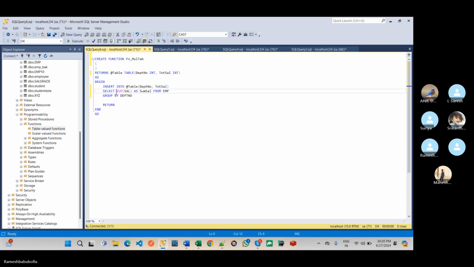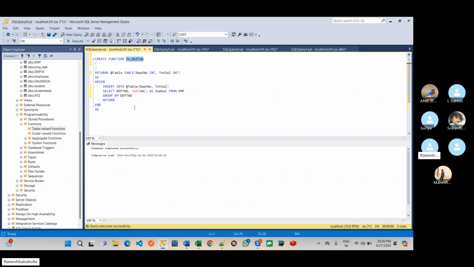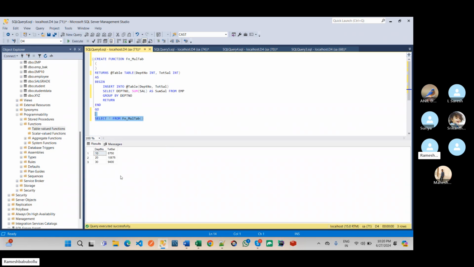Create this function, and how do you call it? Select star from function. If it is a scalar valued function, then we have to specify dbo dot; for the remaining functions, no need to specify. This function will return department wise total salary.